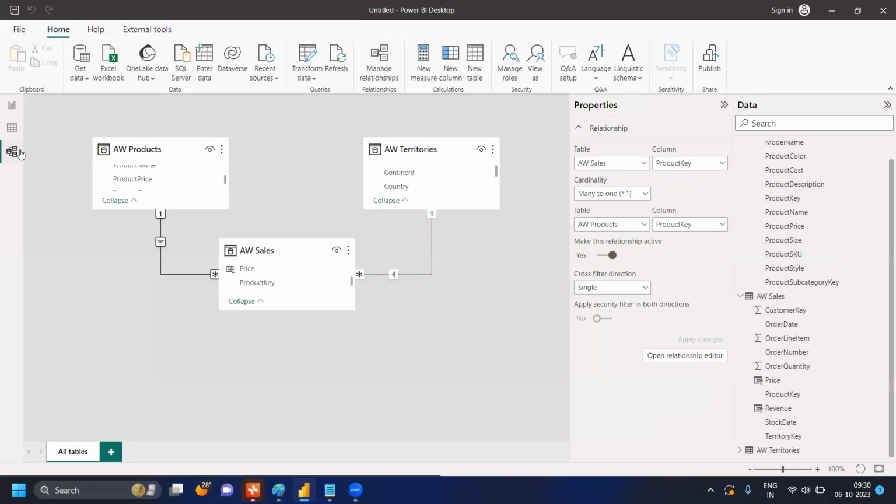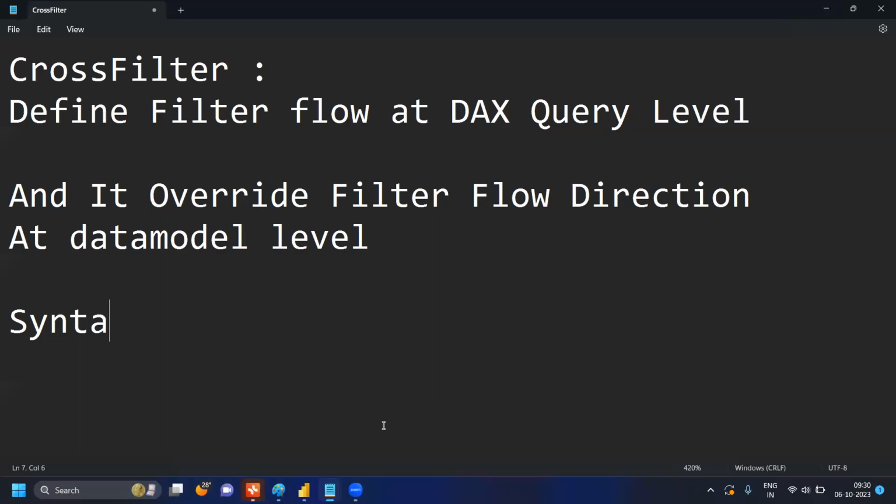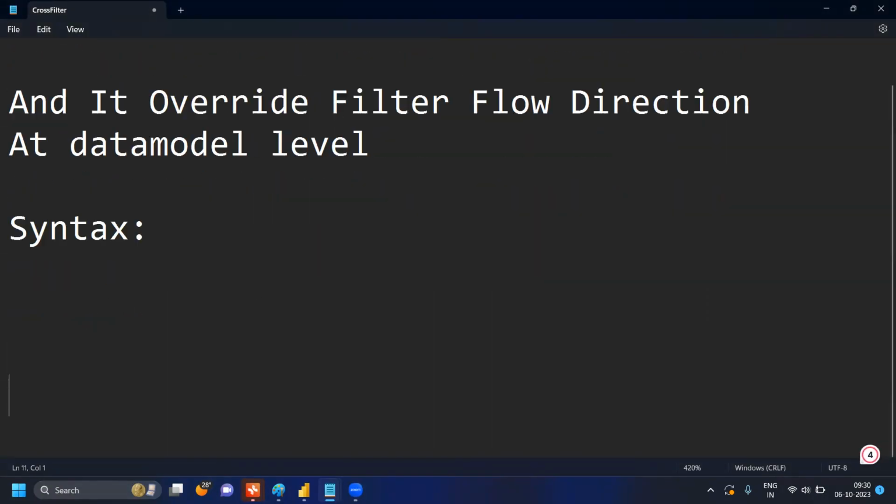So what we are doing here, we are just writing the query at DAX level. We are overriding this functionality from single direction to both direction for this particular report. Let me explain the syntax.